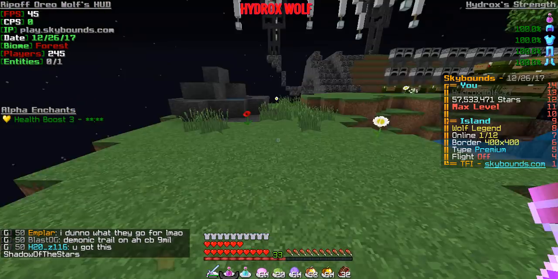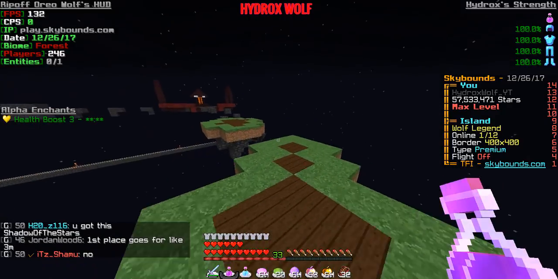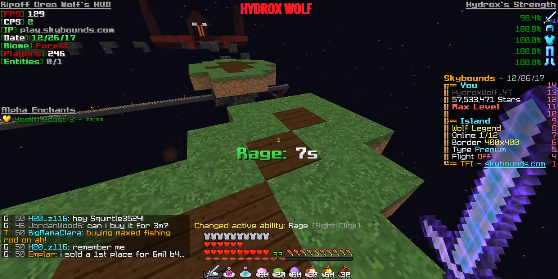But what we're gonna do is, I can't use an Orb of Flight, so what I'm going to do is go this way. Oh, gosh, don't lag me. Oh, no, this is the bad spot. Oh, no, oh, no. Momentum jump! Oh, nope, that's not going to work. That is not going to work. I need speed. Rage. Let's go.